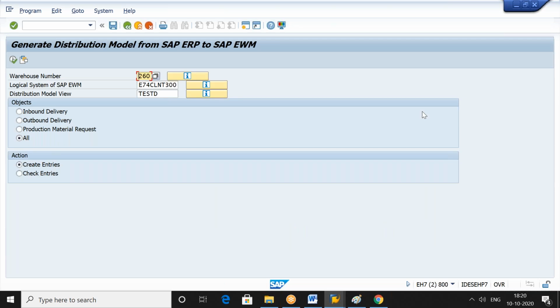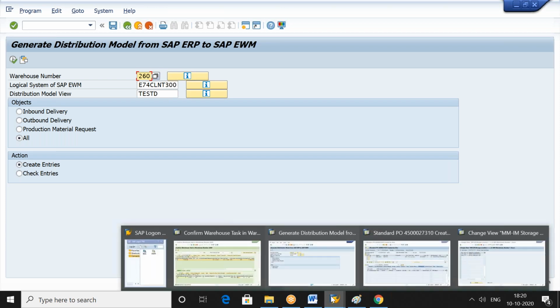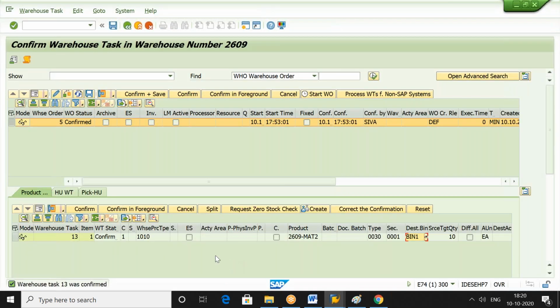Because of the distribution model, the inbound delivery notification data passes from ERP to EWM. Now go to EWM. In EWM, you can see the document number with transaction /n/SCWM/PRDI. Open it.